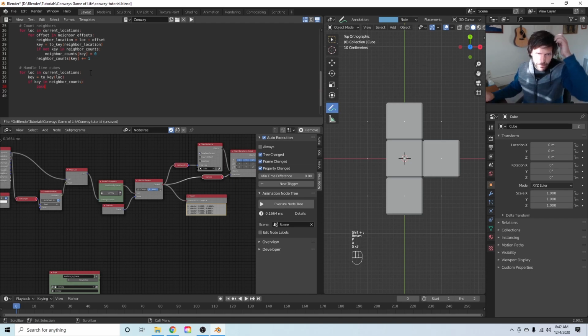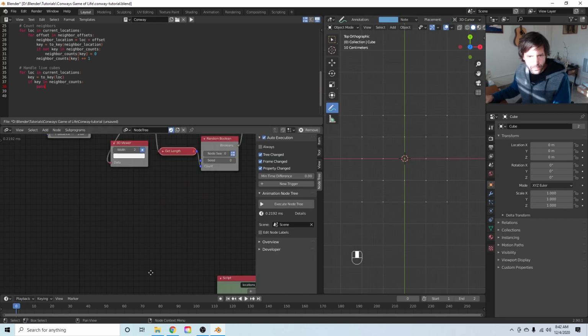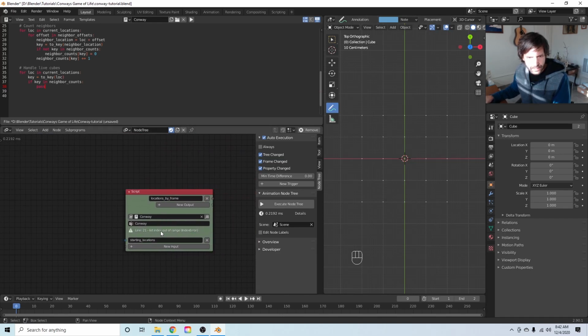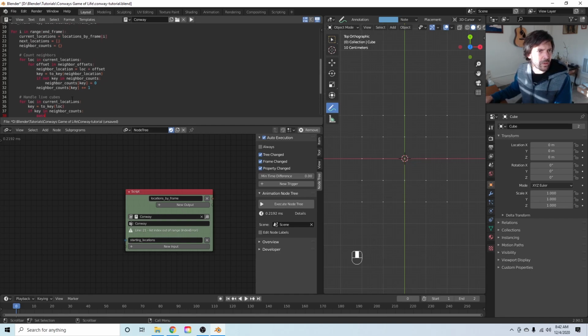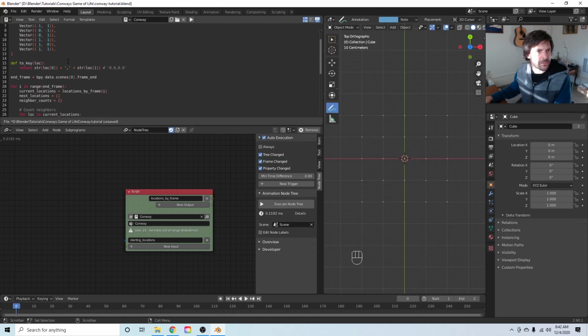I'm going to pass on that. Why wouldn't the key be in the neighbor counts? I mean, obviously, all of these are touching each other, and they are telling the dictionary, hey, I've got a neighbor, and it's this thing. But if you look over here and say we have 5, and this is broken for some reason. Why is this broken? List index out of range on line 21. Index out of range.